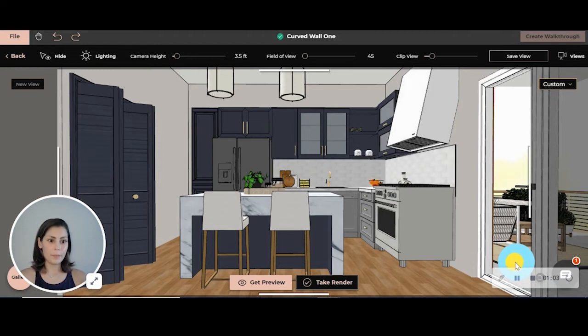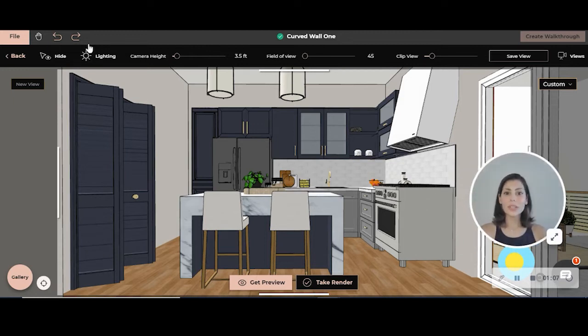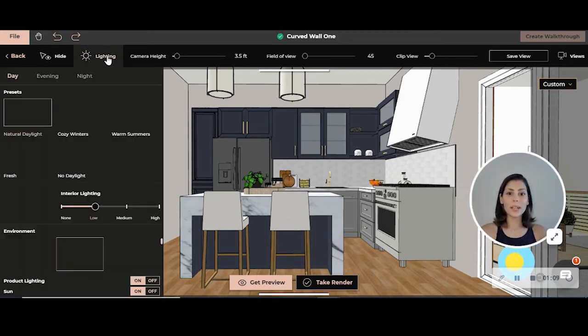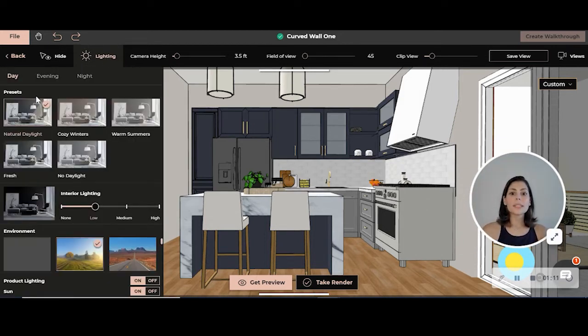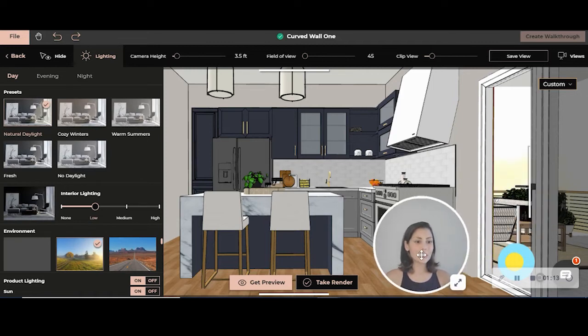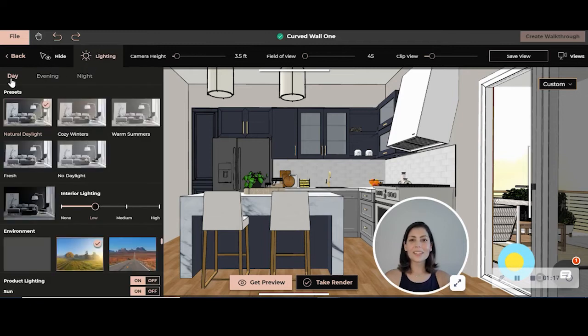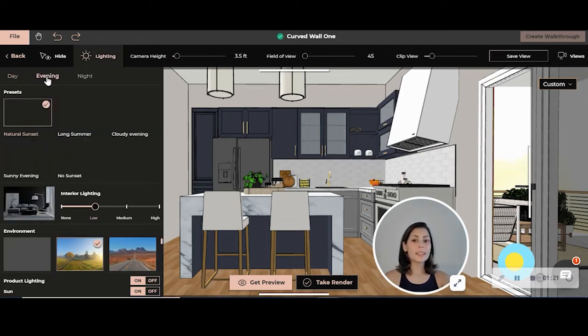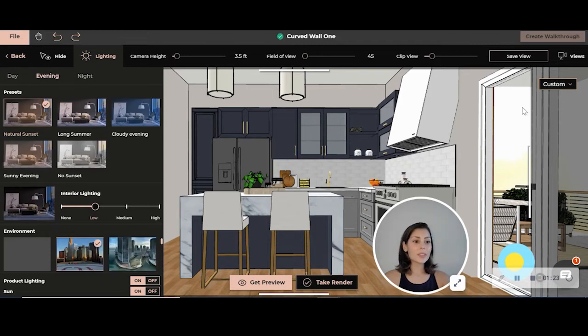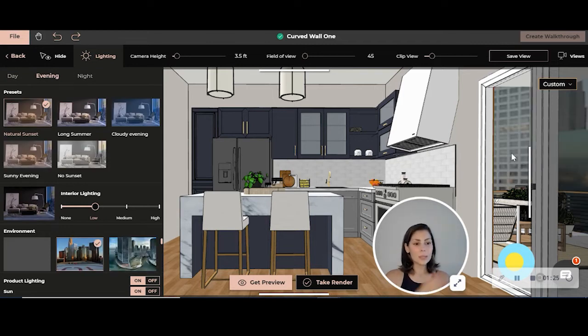Move that a bit. Alrighty, the next option is over here in the top left-hand corner, and it's called lighting. So when we select here, the very first thing, I can't find a good place for my face. Here we go. I want you to look out this window here. The first option that we have is that we can shoot in day, evening, or night. And you'll see in just a second that the outside environment is going to reflect that. And also the light in the room is going to dim.